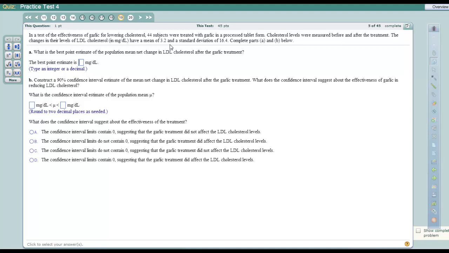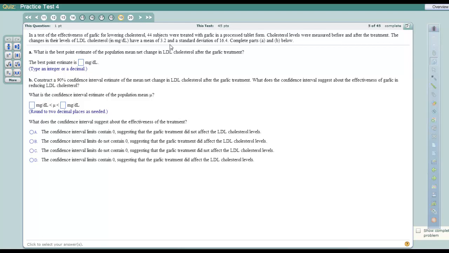Questions about that? Exactly what do we say to answer that multiple choice question, what do most confidence intervals suggest about the effectiveness of the treatment? Honestly, I'm not really sure what to say for some interval. What interval did you get? Negative 0.9563 to 7.356. Okay, so we're talking about this thing changing the effect it has on your LDL cholesterol. Zero's in that interval, right? So potentially it could go up, it could go down.